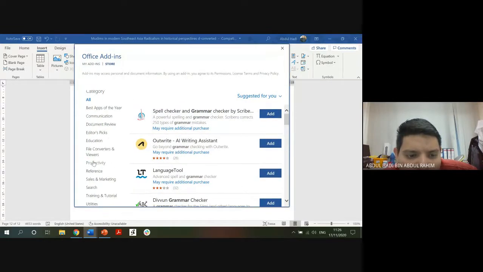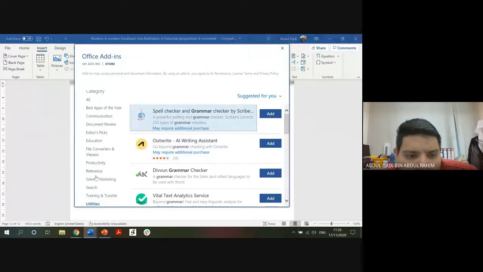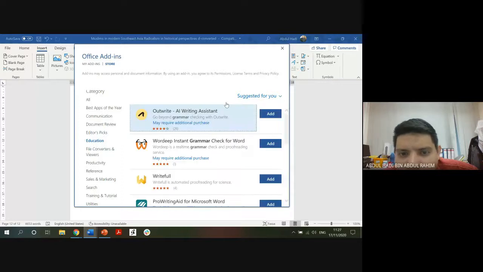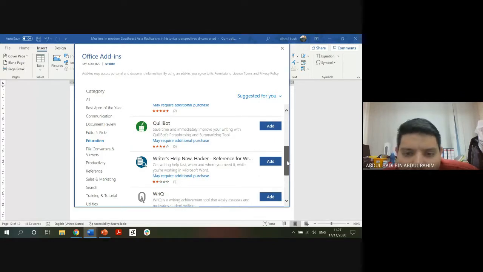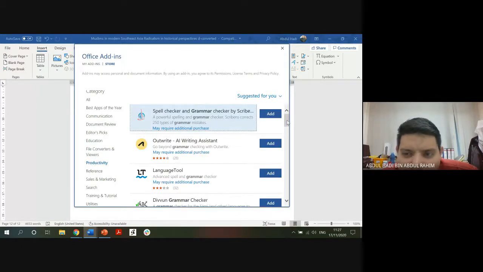But you can also have other utilities, references, if you want to add a dictionary to your words, or maybe you can put ProWritingAid. Maybe you can add them, and you can discover which one is better and which one does not function well.